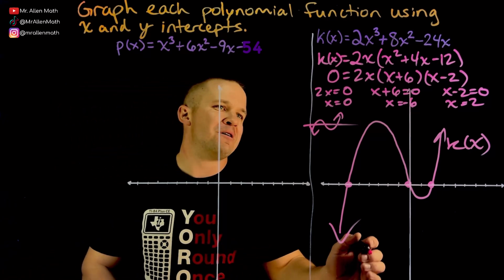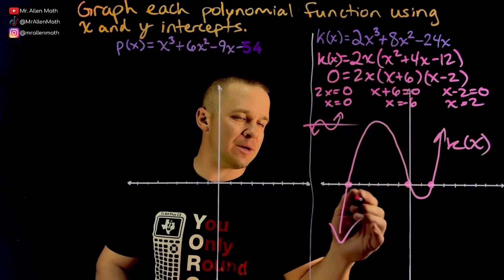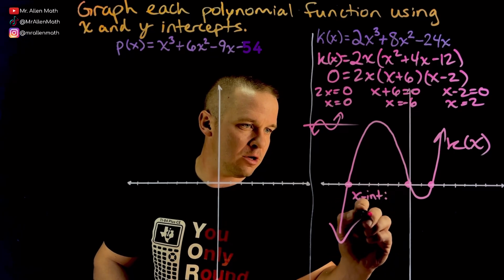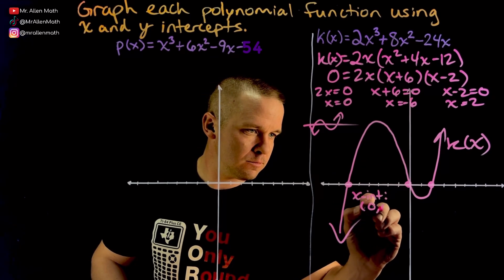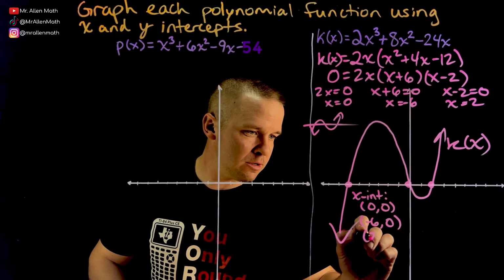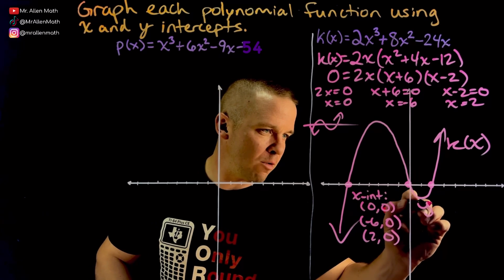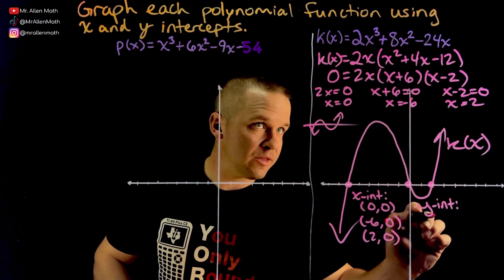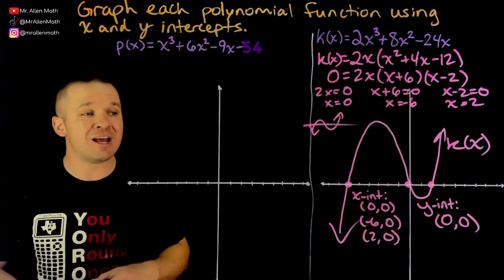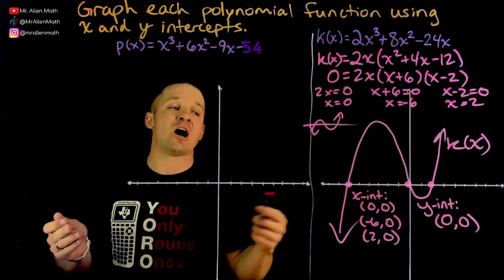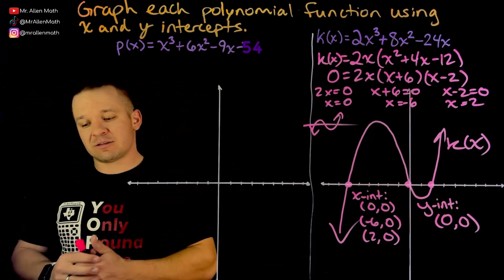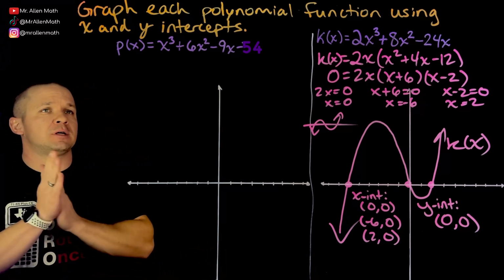Let's also write out our x-intercepts here because they might ask for that, right? They might have a little spot for x-intercepts. Boom. 0, 0, negative 6, 0, and 2, 0. And then they might have a spot for y-intercepts. That's going to be 0, 0, right? Just passes through at the origin. The x-intercept and y-intercept are shared. Okay, they are one and the same. They're buddies, okay?